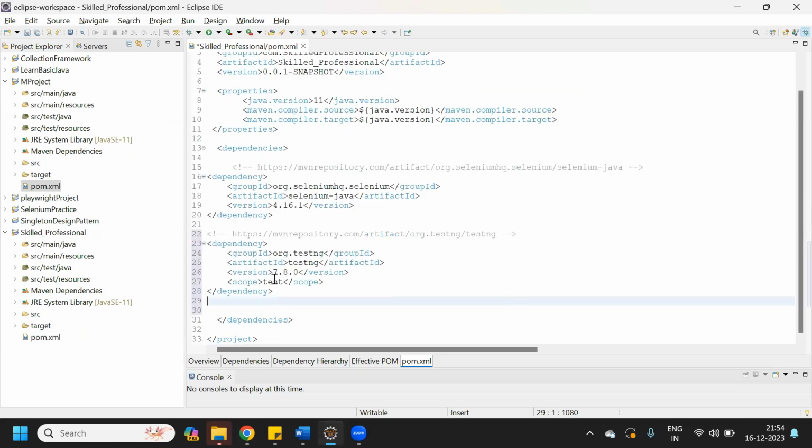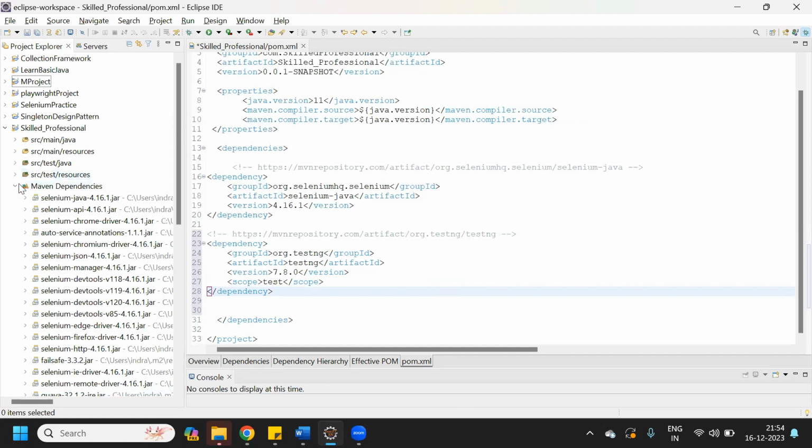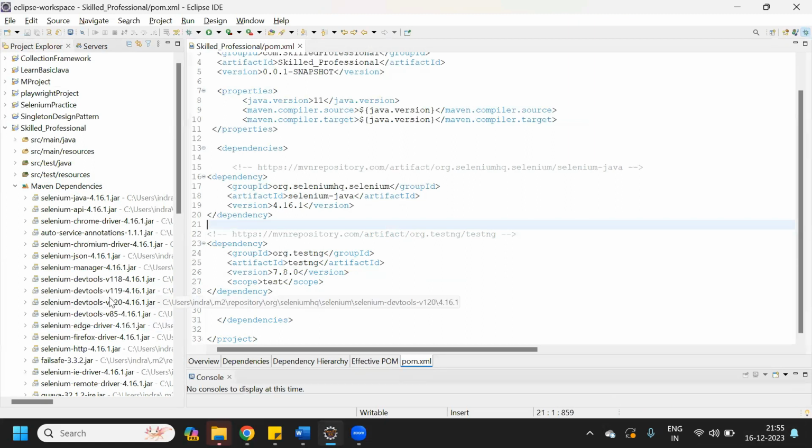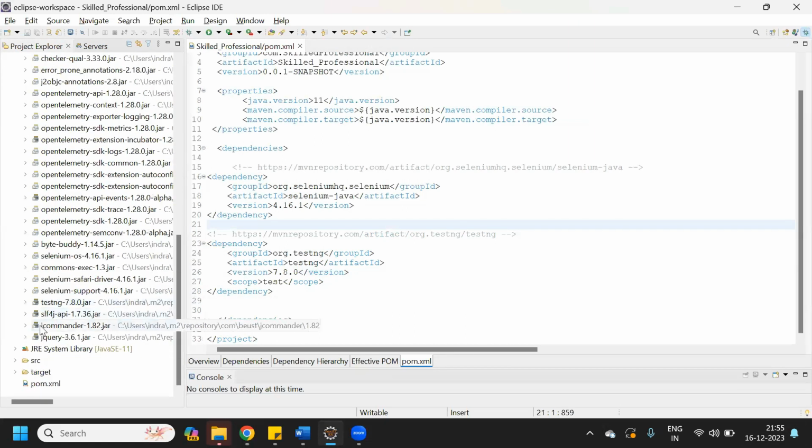See, the testng version is 7.8. As soon as you save it, automatically all dependencies will get downloaded. Again, testng dependency also gets downloaded. You can see testng 7.8.